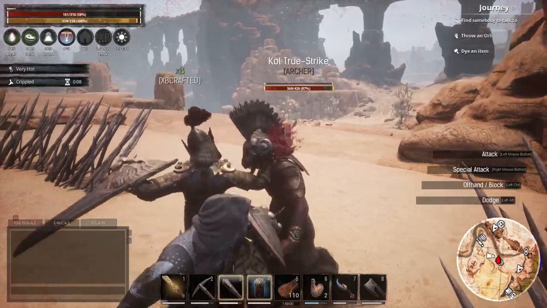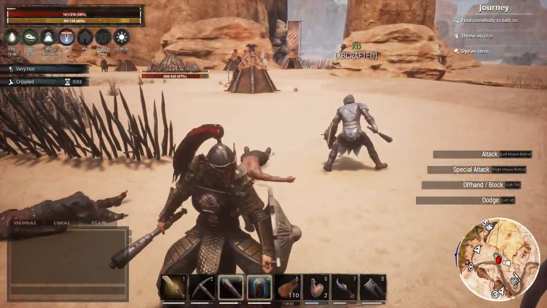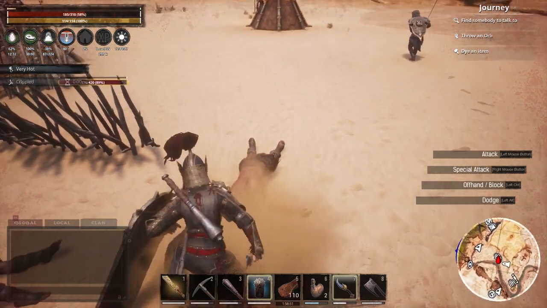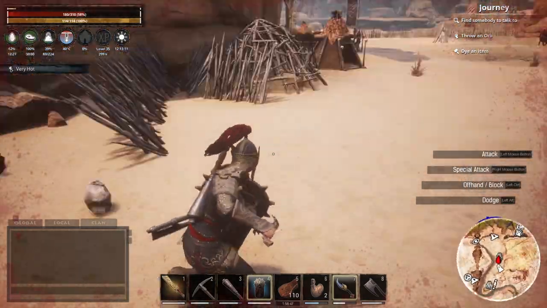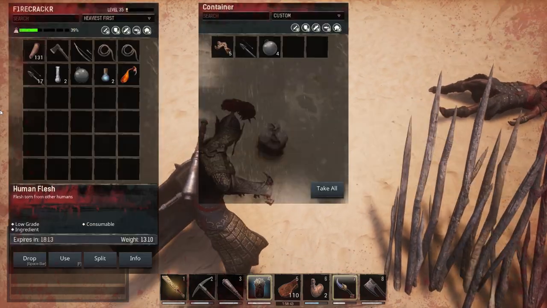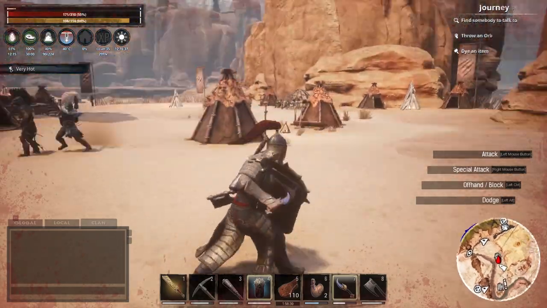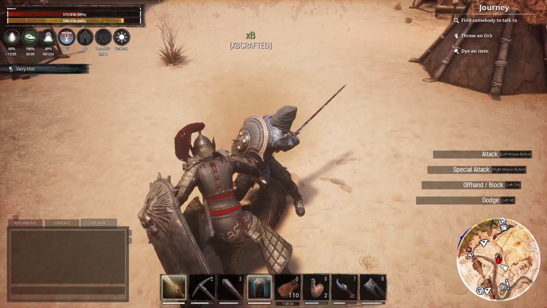There we go. Okay. So we don't have to take him right away. We can just leave him chill there for a bit. Oh, there's another dude over here. Oh, who are you? I saw you. Oh, just an archer. You're dead, son.